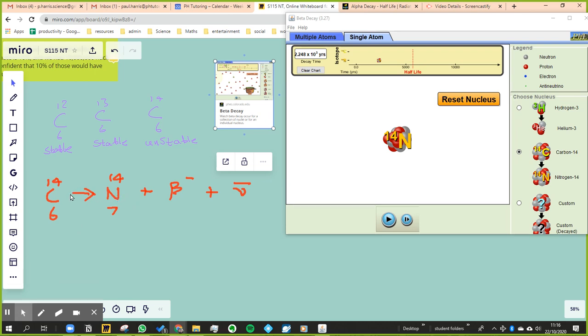Let's look at this more carefully. With alpha decay, the mass number went down by four, but with this one, the mass number stayed the same. How is it possible that the mass number stayed the same, but the atomic number increased, which is weird because we haven't given it anything. There's no protons being added to it. Can you work out what happened?